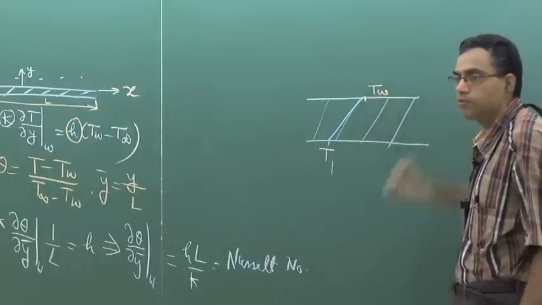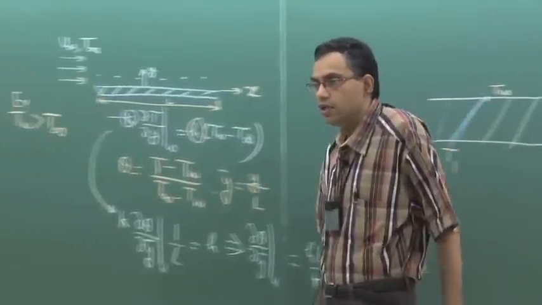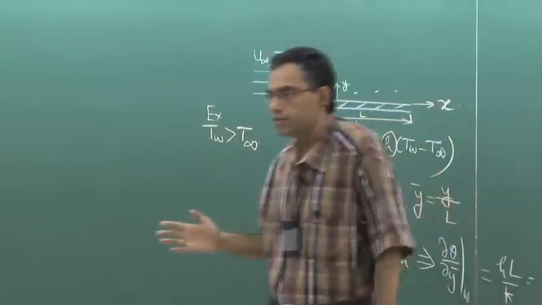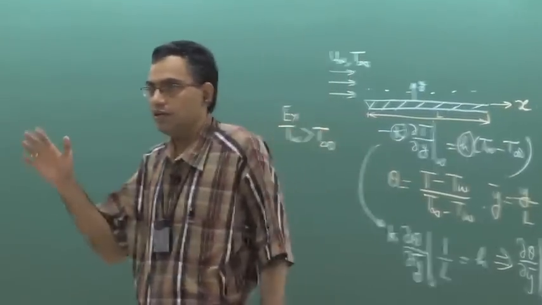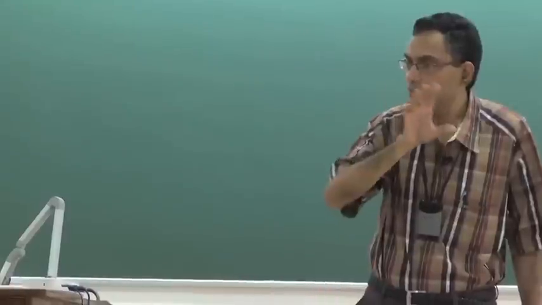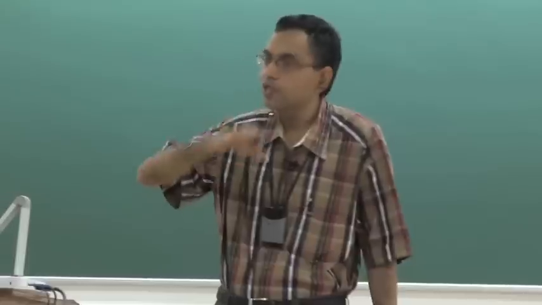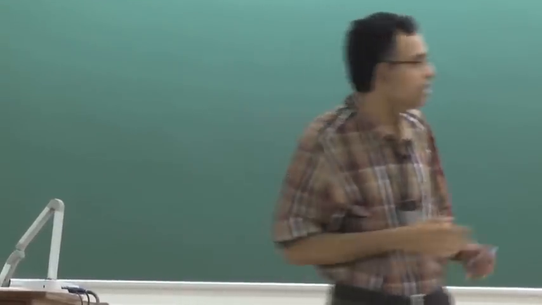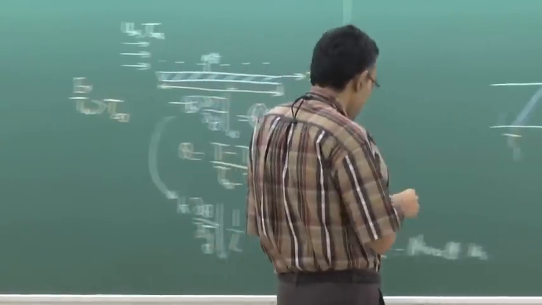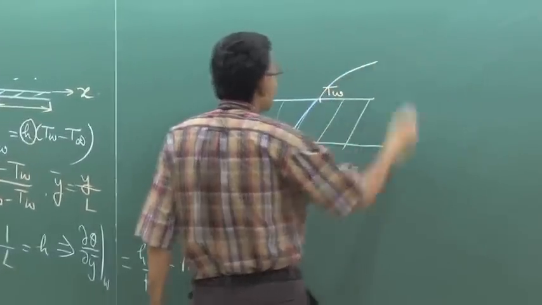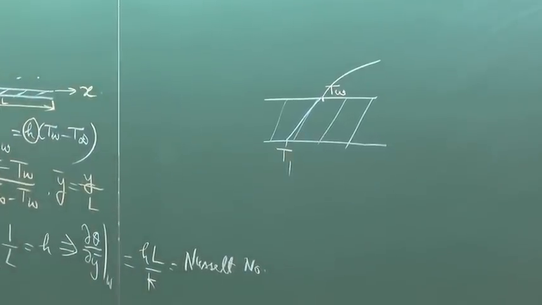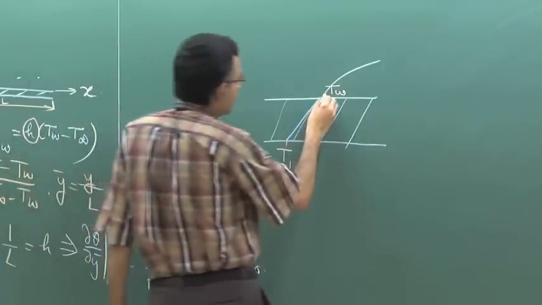What will be the temperature profile in the fluid? In general, not linear. If it is a system where there is only conduction, that means the fluid is stagnant, then it may be possible that the temperature profile in the fluid is also linear, but in general it is not so. So, let us say that the temperature profile in the fluid is something like this. Okay. So, importantly, what is common at the interface?